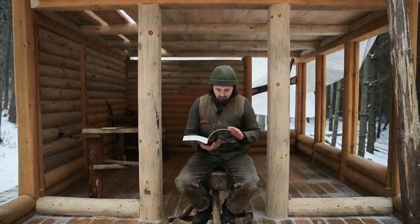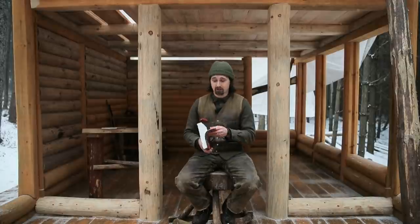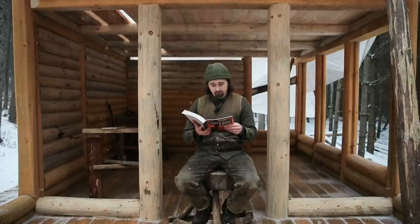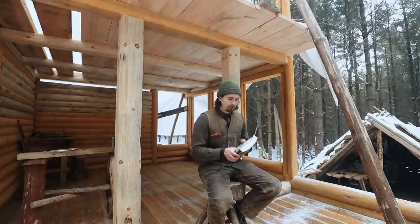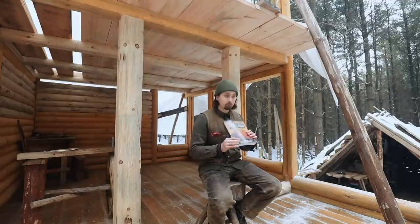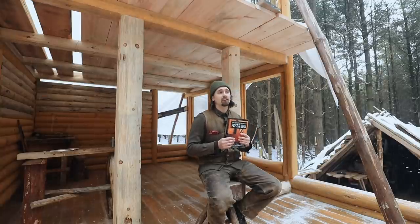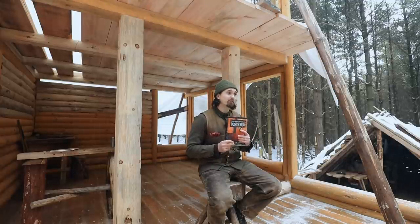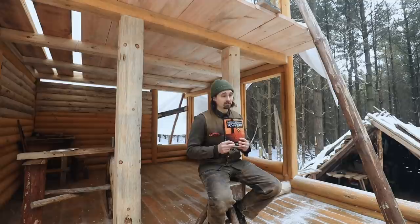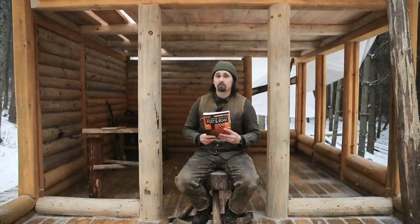I'll get all the snow off my book here before I close the page. I got this roof in and tarped just in time because this weather got pretty nasty. From the book: 'In a perfect world, all housing would be recyclable. It would be possible to take it apart and move it if necessary.' The Craft of Modular Post and Beam by James Mitchell. This book I think is out of print so you're going to be paying a pretty penny to find a copy. My neighbor let me borrow this one and I've been sitting on this copy for a few years — I think I owe him a bookstore gift card because I don't know if I'm ever going to give it back. It has really been my bible.